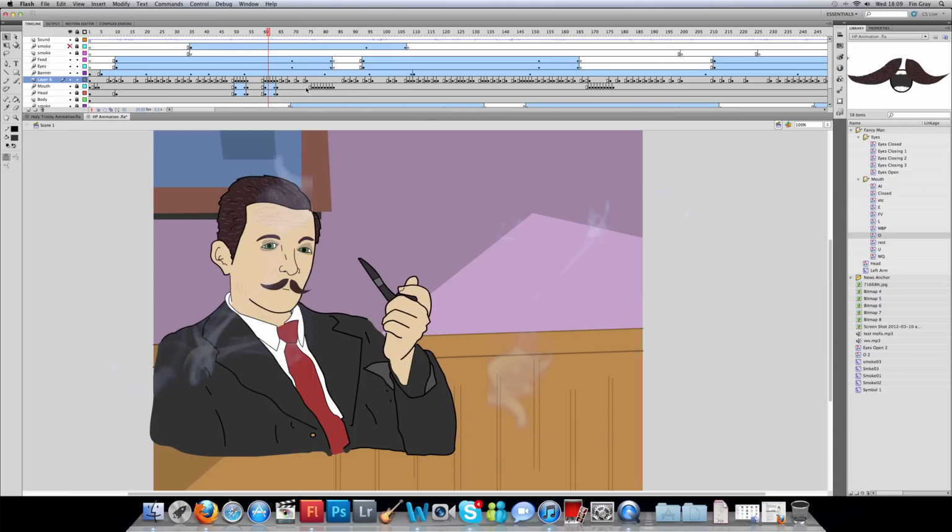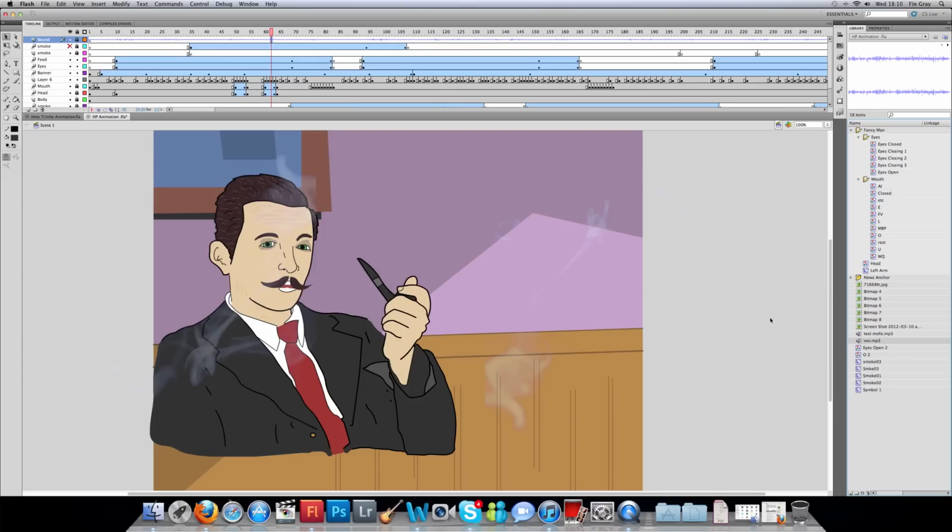Right, with anything which you're going to be using for any kind of lip syncing, you need some kind of audio to work from. I have this up here. Usually you need to create a separate layer, it usually makes it a lot easier. And then you import the audio which you want into the actual library itself. Usually you can just drag and drop it. And then you choose your layer, you create a keyframe, and then you drag and drop onto the canvas itself. And when you've done that, it will appear with this at the top.